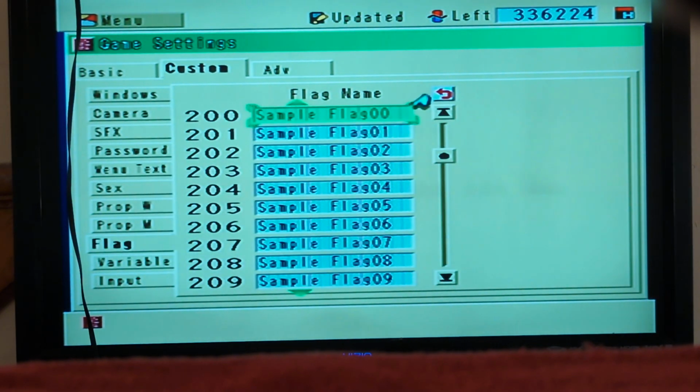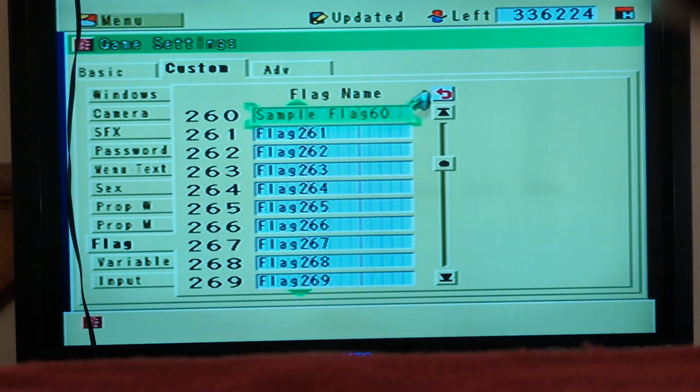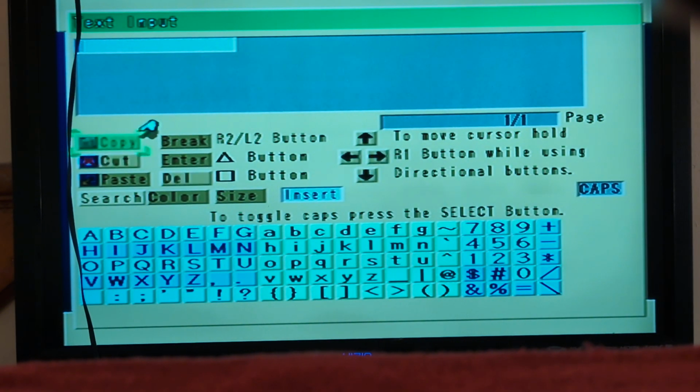Now I need to get a flag. And what this is in a state as either on or off. The flag can either be on or off, and you can make things happen when it's on or off, and enter data to alter the state of it, but it only equals active or inactive.